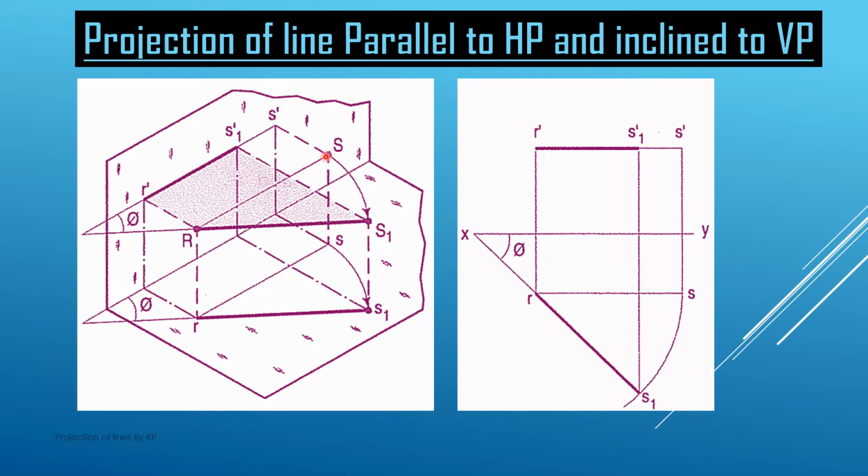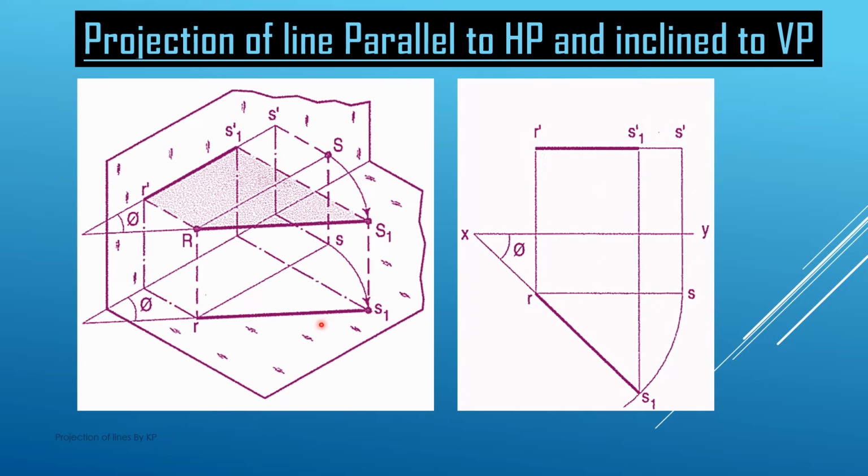As given in the problem, this line is making an angle theta, or say phi in this case, with the vertical plane. So what we do, we rotate this line by an angle of phi with respect to point R. So this S point is now arced to the S1 point, and now this RS1 is the final position of the line, which is making an angle of phi with the vertical plane. Now how do we get it? Similarly, this RS line, which is the projection of this line in the HP, we can rotate, or arc this S point from S position to S1 position, which is making an angle phi with this one.